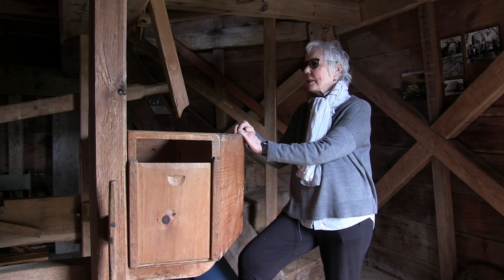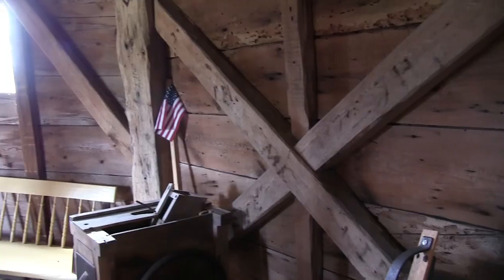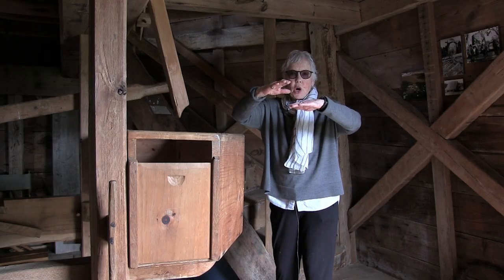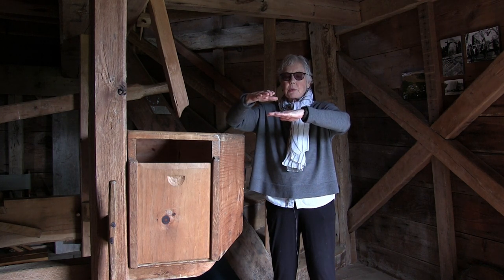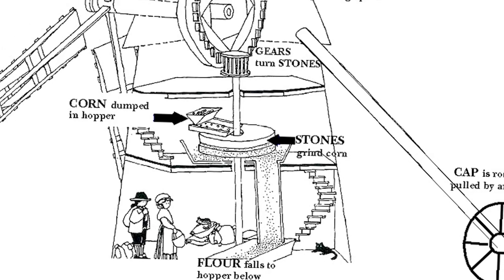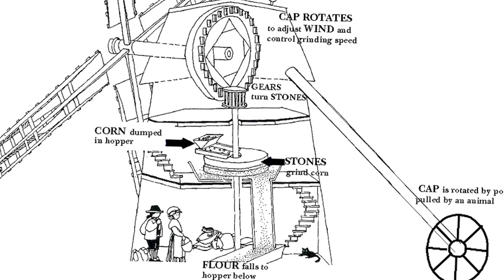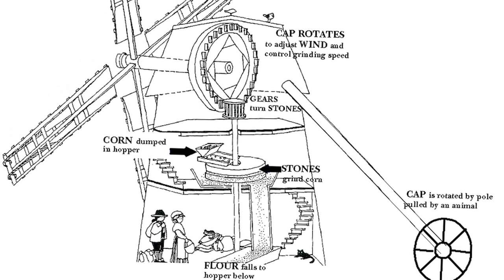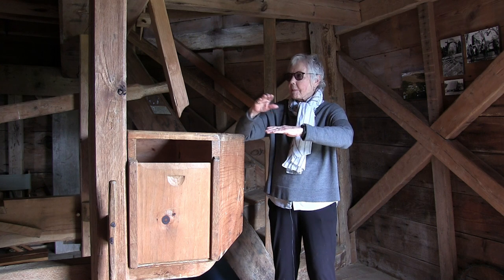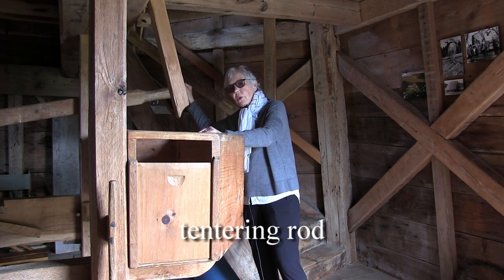Now we're inside - it's so beautiful in here. You definitely have to come back and smell the wood and feel this very old structure. There was no glass - just an open window. There are two stones: the bottom stone, called the bed stone, stays still, and the top stone, called the runner stone, spins when the mill is going - and that is how the corn is ground. For a fine grind it's set down low; for a coarse grind he brings it up. The miller controlled this by pushing the tentering rod up and down, which controlled the runner stone.